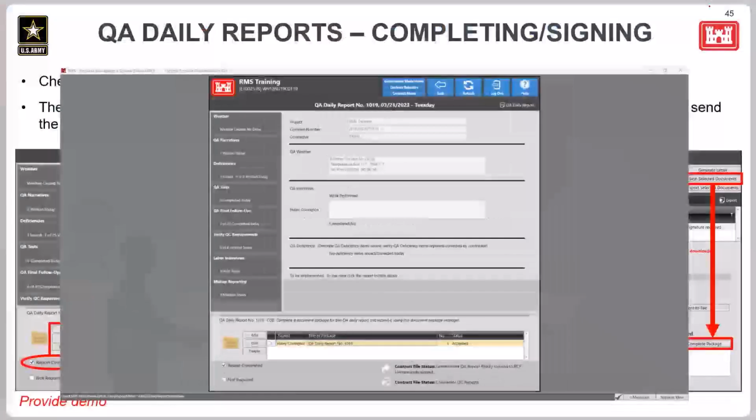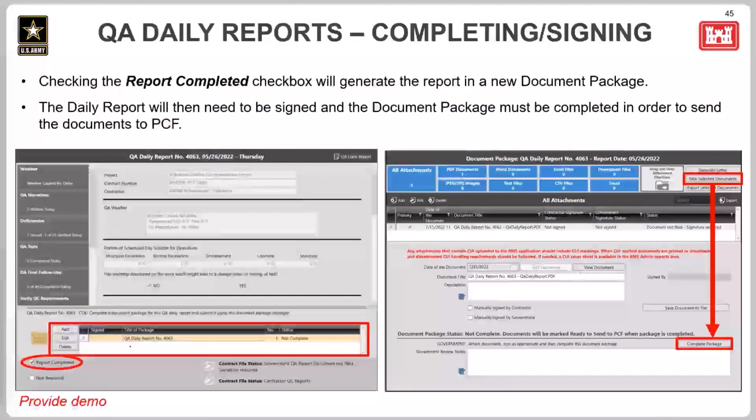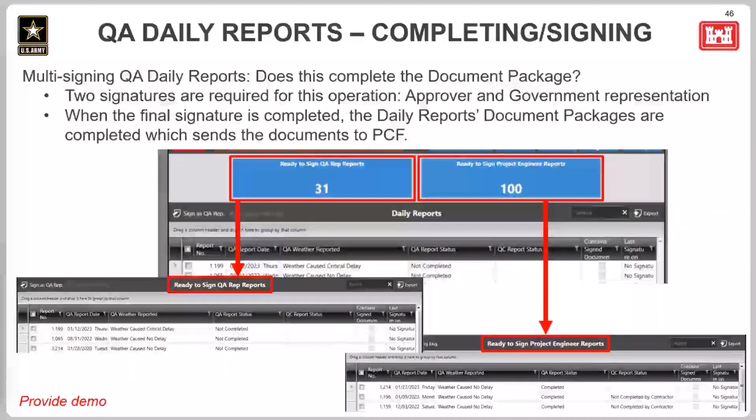And so real quick, before we get out of the QA daily report, there are some cases when multiple reports can be signed at once, and instead of being forced to go into each and every individual report as I just did to sign it, the multi-sign daily reports button is available on the QA daily report selection view, so that multiple reports can be signed at once by either the QA representative or the project engineer, or if those are the same people, then they can complete this operation.